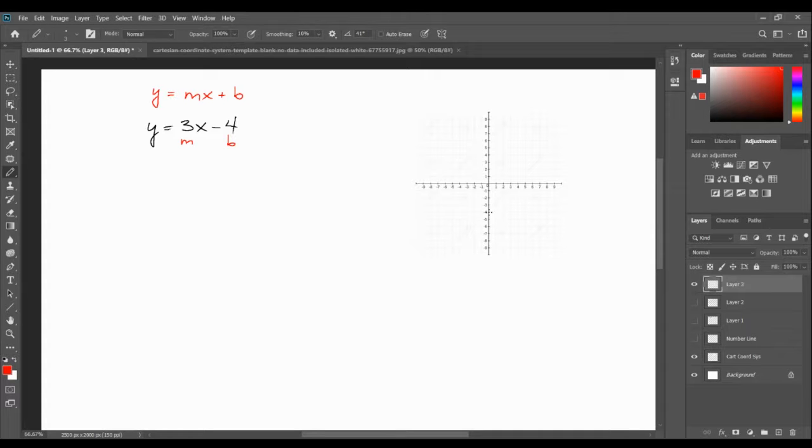So if I start here with the y-intercept at -4, and a slope of 3 means I rise 3 and run 1, that gives me the second spot on my line, and that would continue. I could rise another 3, run another 1, and that line will continue on forever. So we're good there. Now the question is, what is the zero of this particular function?